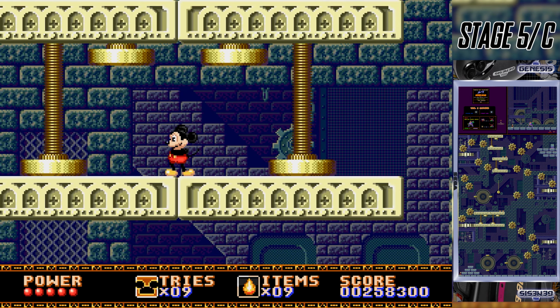The predominantly vertical design means any fall could send players plummeting back to the very beginning. Numerous bat enemies add further complications to an already challenging climb.